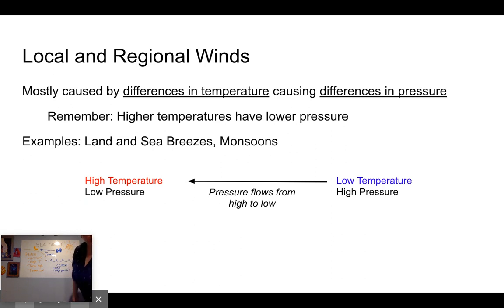A sea breeze happens during the day. All right, so a sea breeze is during the day because of those differences in temperatures and pressure, and therefore sea breezes will happen until it starts to get dark. And then what we're going to do in class together is figure out how do I get a land breeze, which is the opposite? But you can probably already figure out that somehow I have to get the ocean to be warmer than the land so that the pressures switch. So I'm going to leave this up behind me, sea breezes. And I'm going to put up a drawing as well on Classroom for you, but this is essentially a sea breeze. I need to get the temperatures to be different due to the time of day.